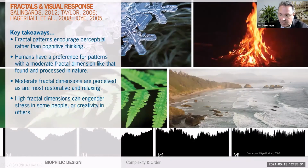So we want to just talk about a couple of studies. There have been 40 years of research studies about biophilic design, mostly in healthcare and workplace environments. Very few in learning space, and none that has ever made a strong connection between biophilic design and learning. Some have nibbled around the edges, and we're going to look at some of those just to see where we fit.